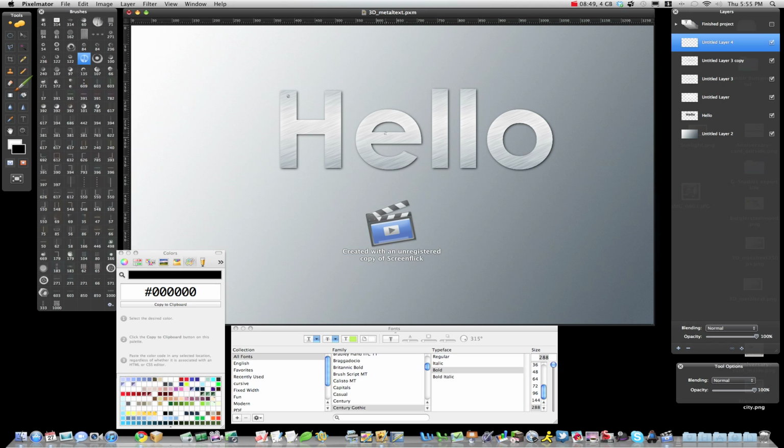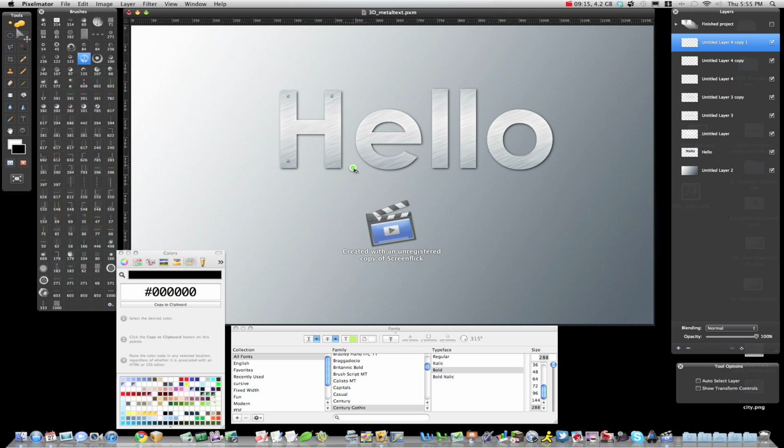I'd be stuck. So the better way to do it is put one screw brush down, and then go to your move tool again, hitting V, and then hold the Option key, and what you'll do is you'll pull a new layer with each time you click the mouse button, and you want to do that for all the screws, and I'll show you why in a second.